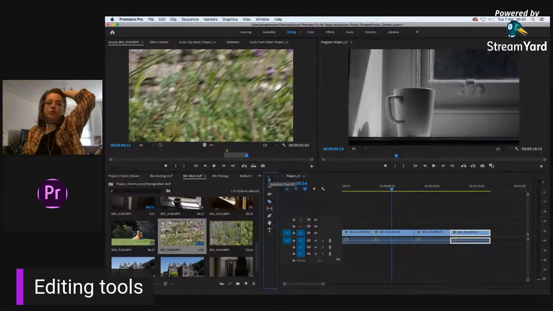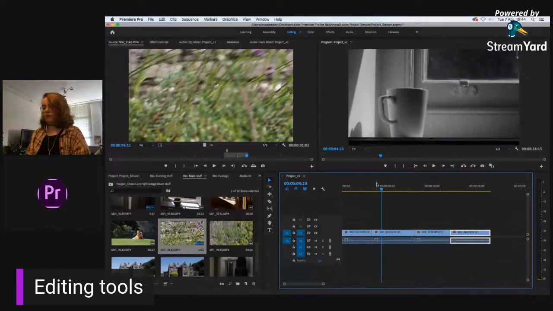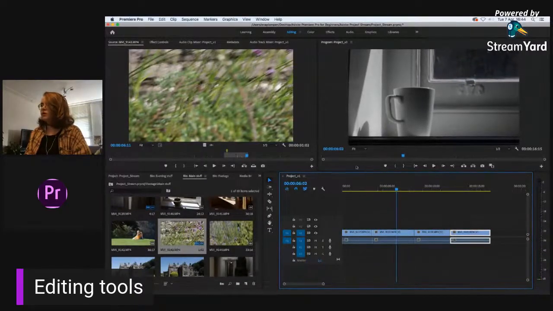We can just do it with one hit of a button. So I recommend using Add Edit, changing the shortcut for it, and just put it on C or anything else which you want to use, and just be a quicker editor. So boop, there you have it. That's the razor tool, or just how not to use a razor tool.